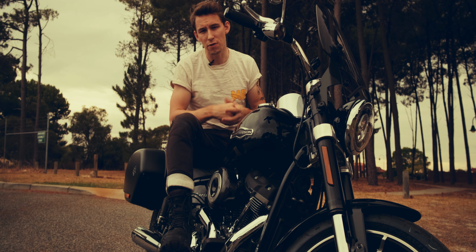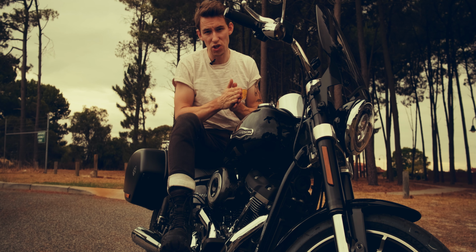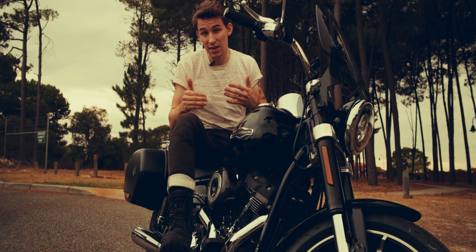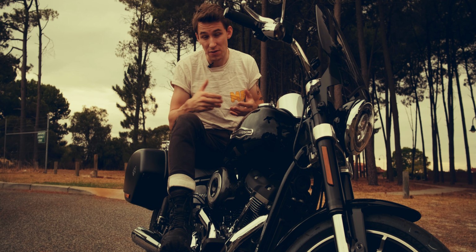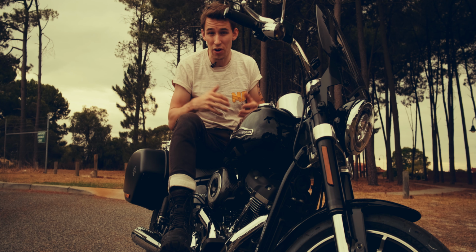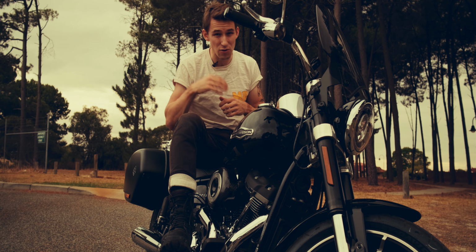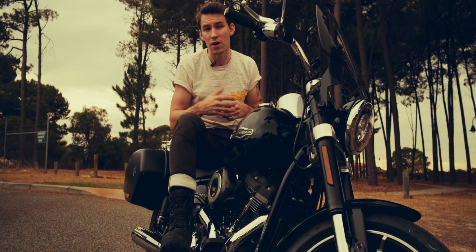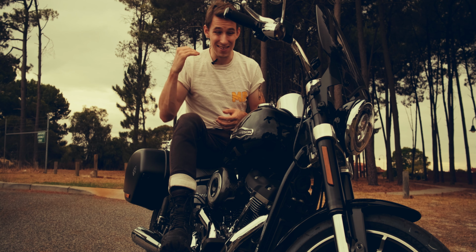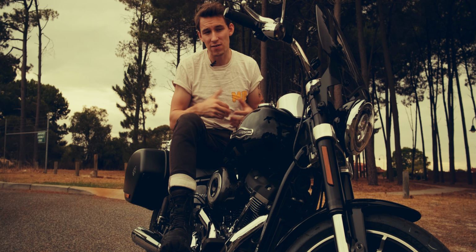Now, when it comes to the actual performance, what I noticed straight away was when that power was really starting to kick in. Usually it was kicking in around the 2,700, 3,000 RPM mark, but now it's dropped real low. About 2,200 RPMs is when this bike is already kicking in with lots of power. So I can be cruising around in any gear, and as soon as I pull on that throttle, it really starts to pick up and run.